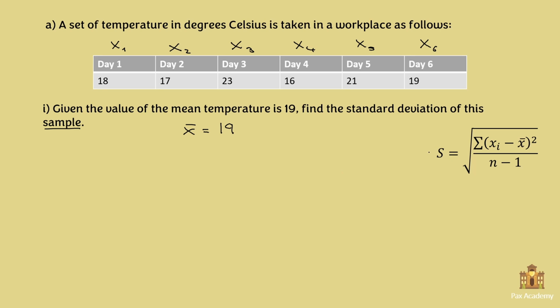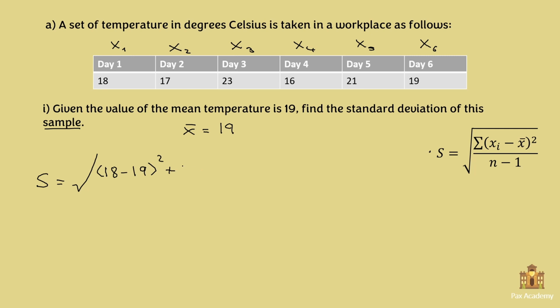So let's use this formula on the right-hand side. The sample standard deviation, denoted by capital S, is going to be the square root and then the sum of this. So this means that we're first going to have x1 minus x bar. So x1 we said was day 1, so 18 minus the sample mean, which is 19, and we need to square the whole thing, okay? However, because it says the sum of, denoted by this letter here, means we need to do this for all the x's. So this was x1, so now we do x2.